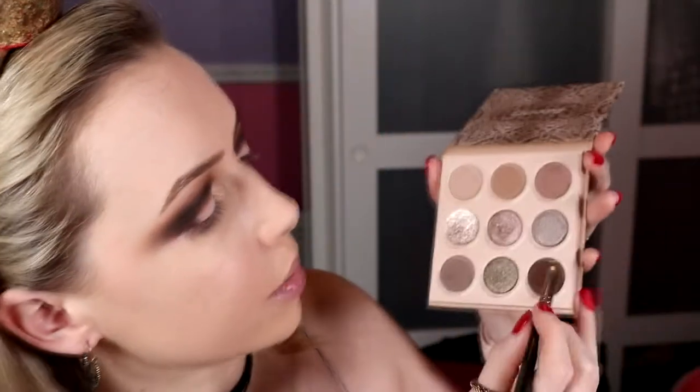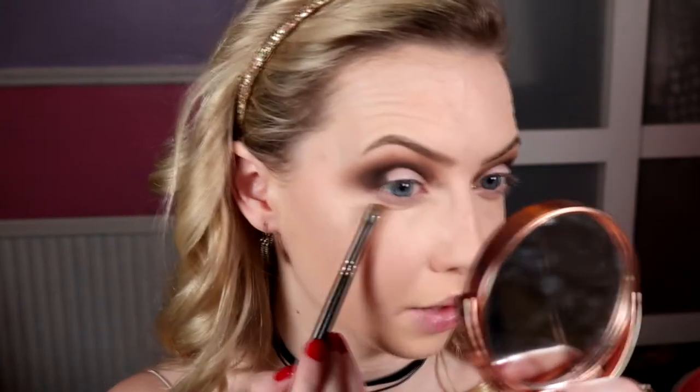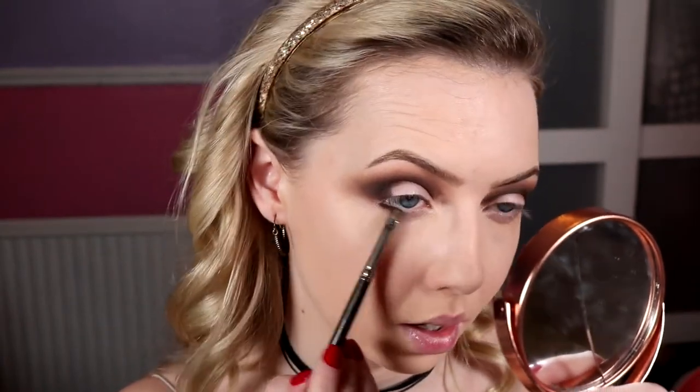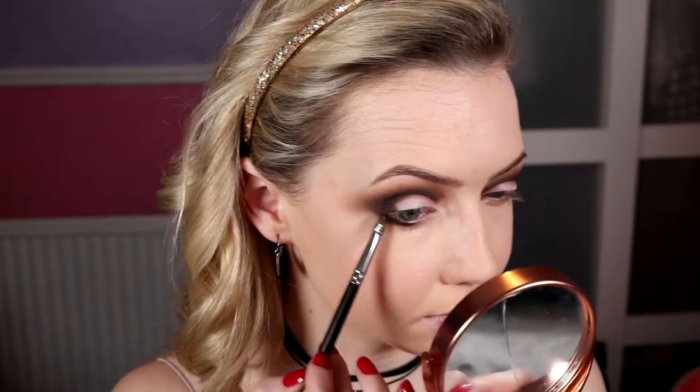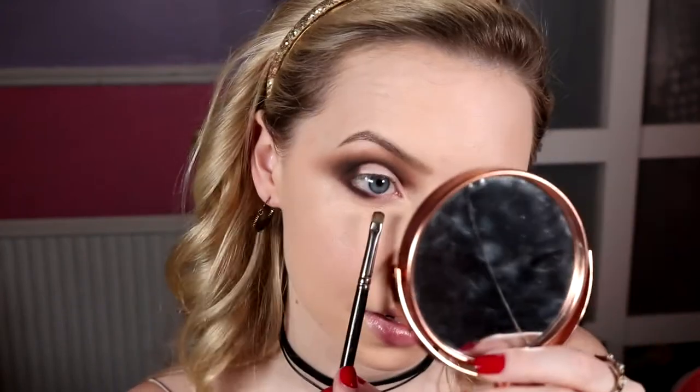Okay, so working on the lower lash line, we're going to stick with Bedrock. This is a MAC 231. It's like a little lip brush kind of thing, but I'm just using it for my lower lash line because it works great for that. Taking a little bit of that, and we're going to run that through the lower lashes. I can't deal with this dark brown. Oh my God, this could convert me to neutrals, this palette. Not really. I don't really like this palette properly. I like a lot of neutral palettes, but there's something about this that makes me excited.